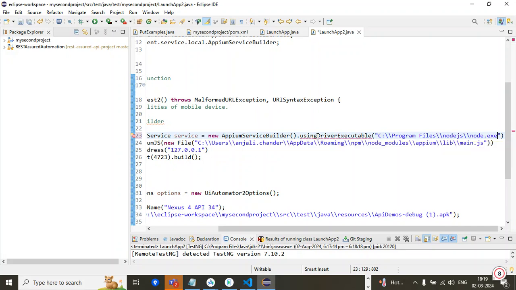What's the issue with this function? Let me just check it once. Oh, now I know why it's giving an error. Since we are passing the file, we need to use the instance for the new file.